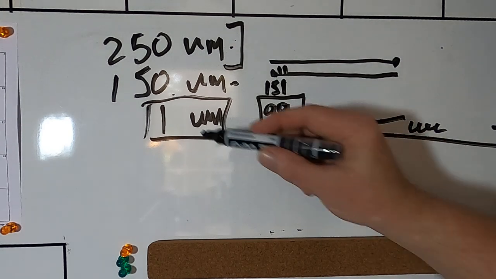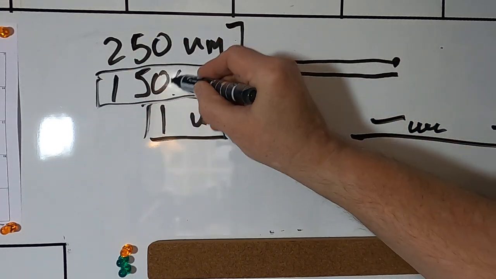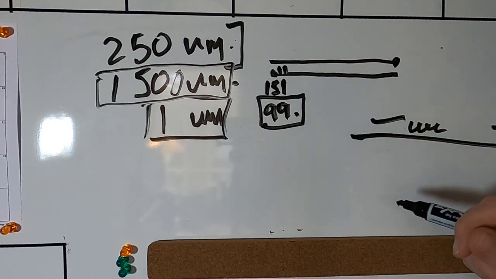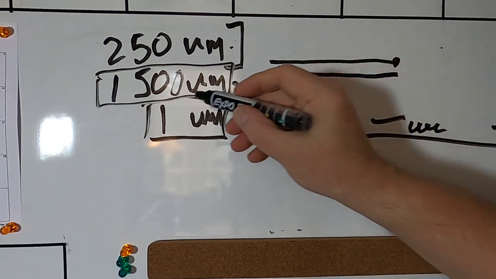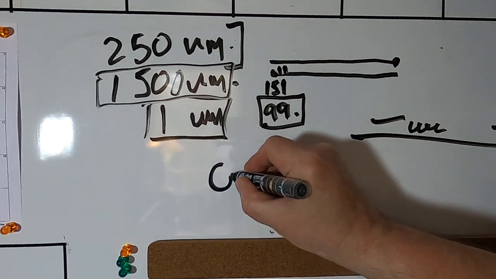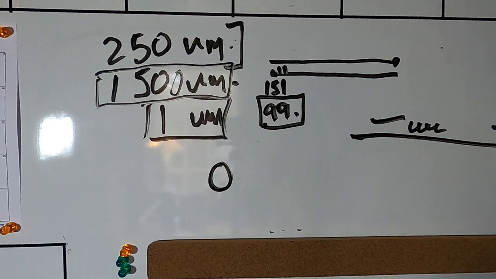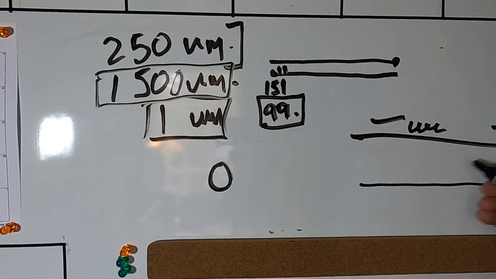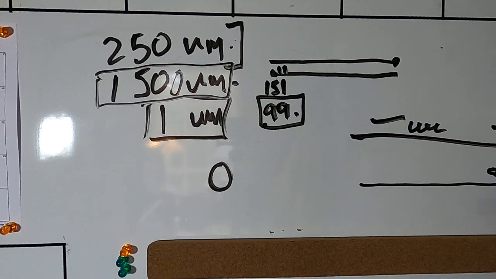So what I do is I overcome this by tricking the Stackshot into thinking it's already done all the backlash for me. I turn off the backlash compensation. I set it to zero. The way you get to the backlash settings is to hold the configuration button for a few seconds. Then this will come up. And what I do is I set my backlash compensation to zero. I'm telling Stackshot, I don't have any backlash, so you don't have to compensate for it. Which means that when the Stackshot changes direction at the end of a run, it doesn't give me 150 or 200 microns added to the rotation of the motor. It just immediately starts clicking around at the steps that I instructed it, one micron. Which means every single step of my backlash, it's not moving. It's just sitting there until it's gone through enough rotations to cover the 250 or whatever my backlash is that day.